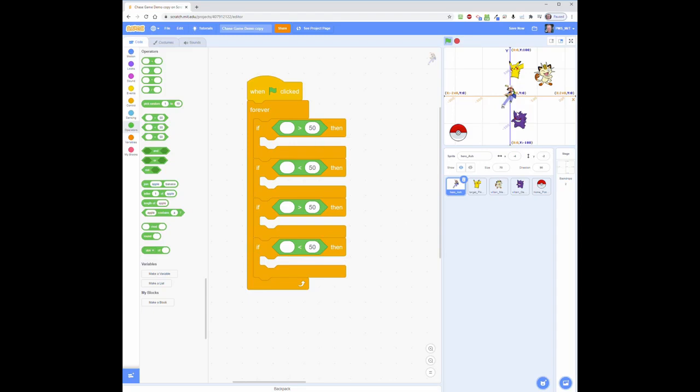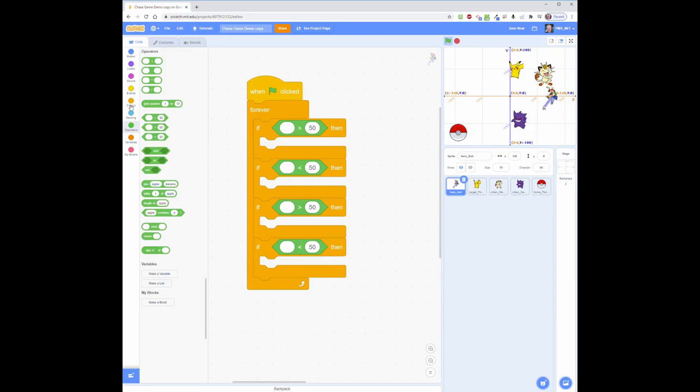And so for the first one, we're going to say if his X position is greater than 240, and I'm going to make it 235 just to give him a little bit of extra leeway. Sometimes it just gets a little bit iffy if you do it exactly 240.